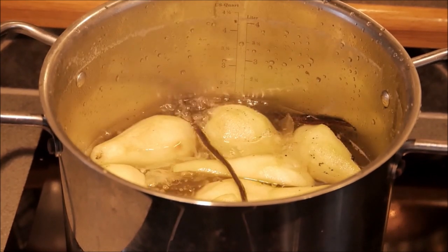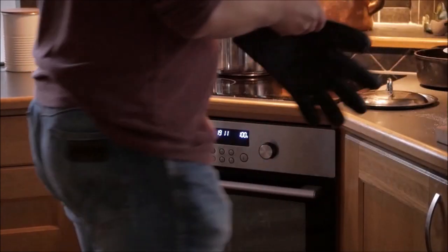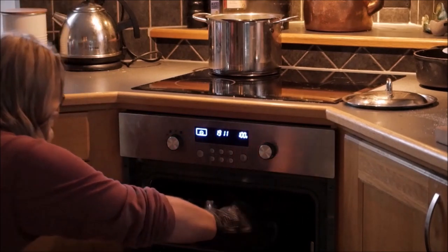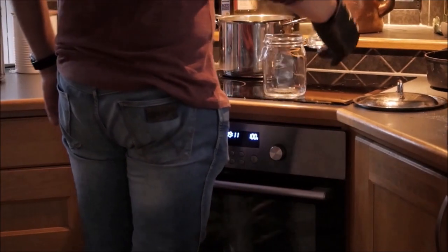And in the meantime, you can put the jars in a hot oven to heat them up. When the pears are finished, you put them in a jar.